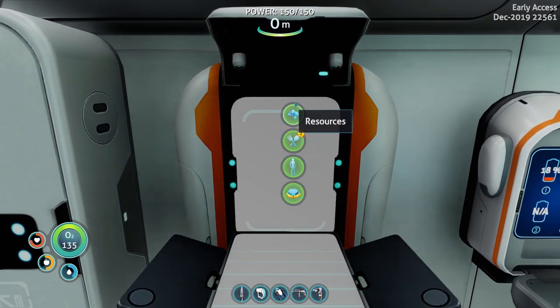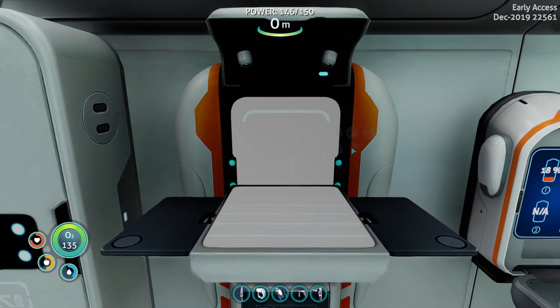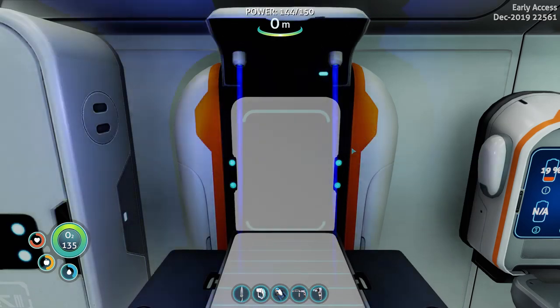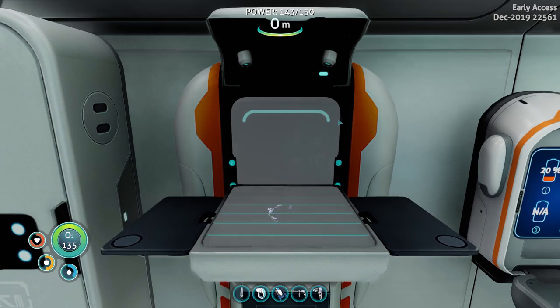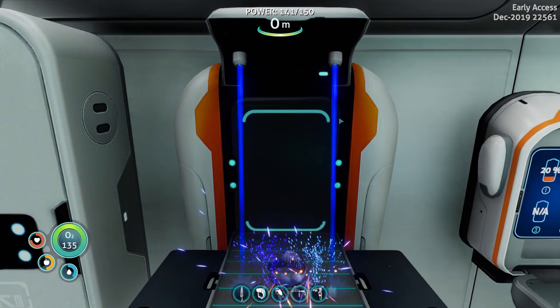Right, I've got my copper. I'm going to cook up some grub. No, not bladderfish. Cook this up. This looks quite beefy, this does. I'm going to do me water. I'll make me compass, and then I want to go back over there.